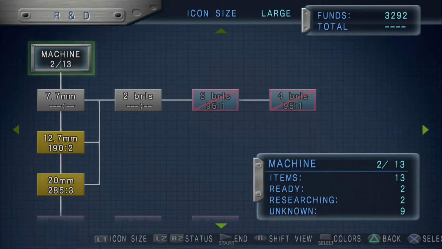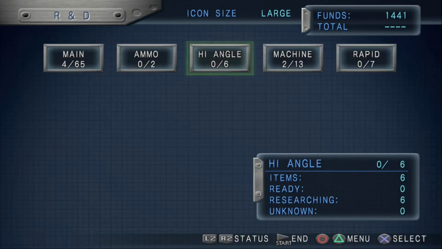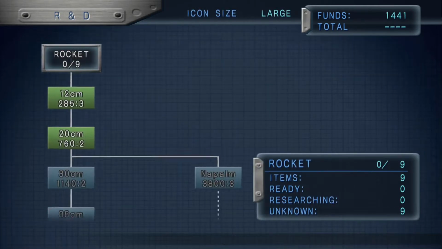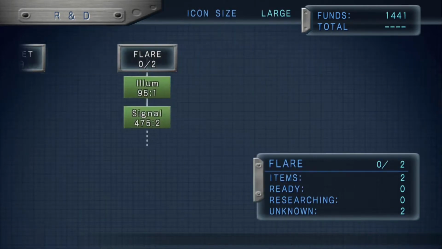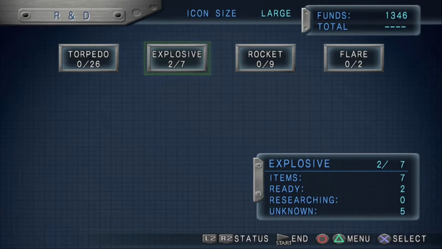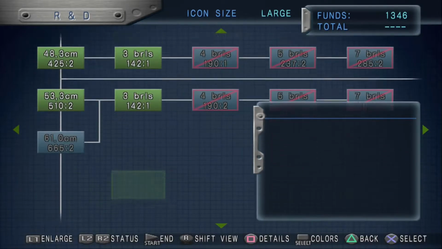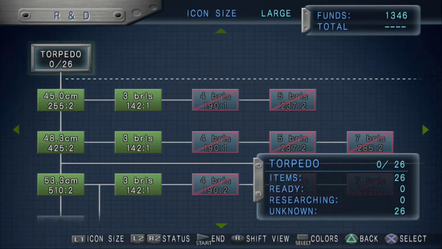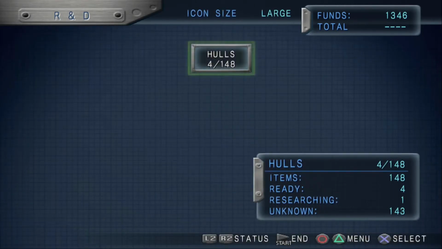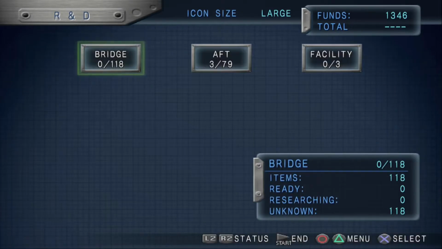Maybe get some more machine guns. High angle AA, so like flak. Maybe research illumination flares, which actually attract the lifeboats to you, so you don't have to sail around collecting them. Maybe do a little bit of torpedo research, or save our money for things to come, perhaps. Yeah, let's save our money.